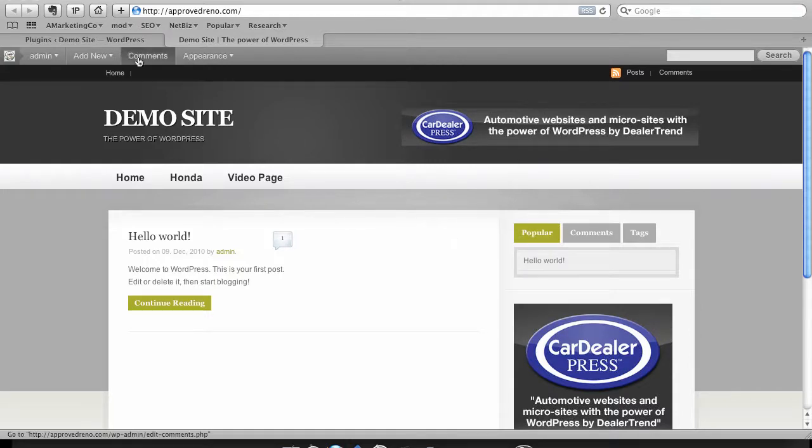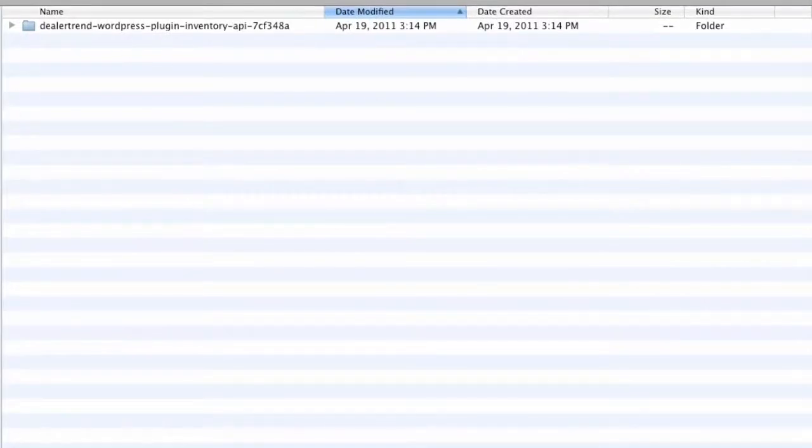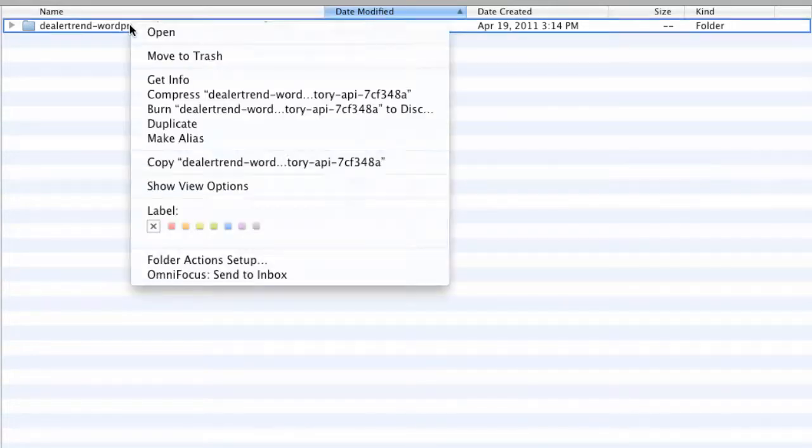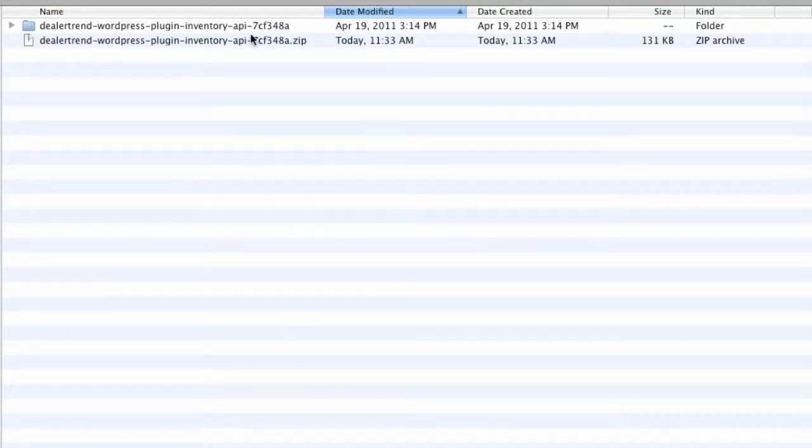What I want to do is, first off, I'm going to go to my download area. So I've already downloaded the plugin. It actually downloads as a complete file or an open folder. So what I need to do is compress that or zip it. If you're on a Windows machine, you're just going to right-click and zip. So now that I've got that done, you'll see my zip file, because that's the way I want to upload it. You could also FTP the whole file up if you have FTP access and prefer to do that. I'm just going to use the back end to make it simple though. So we've zipped that file.